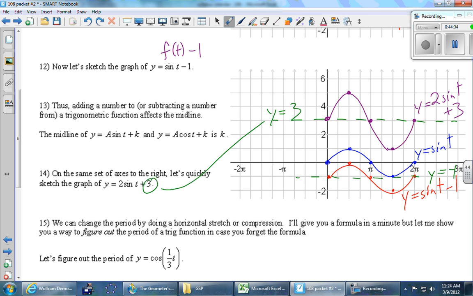I'm hoping we're starting to see that plotting points is a whole lot easier than just trying to draw the graph without any kind of basis sitting underneath. So take your time, find the 5 important points, and just connect the dots. Stephen.